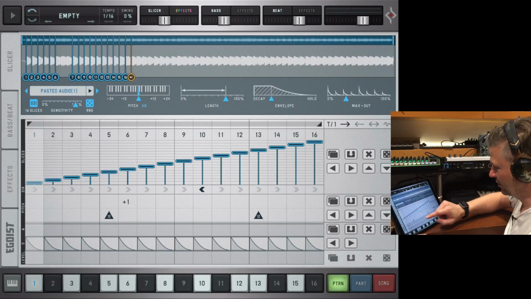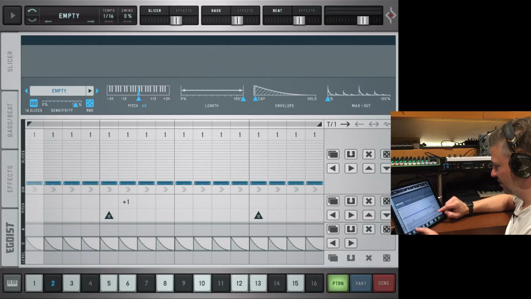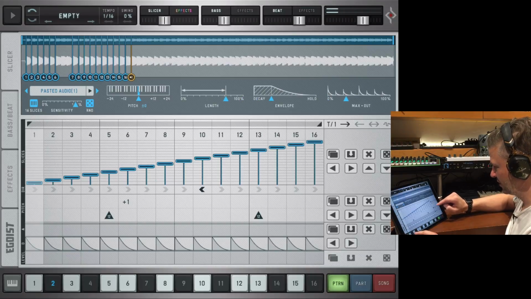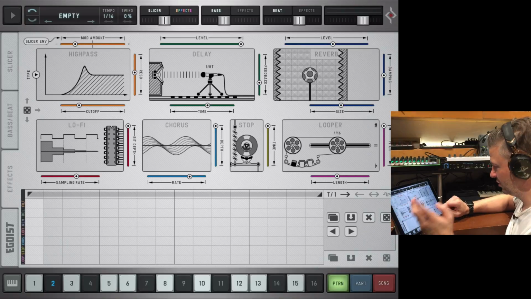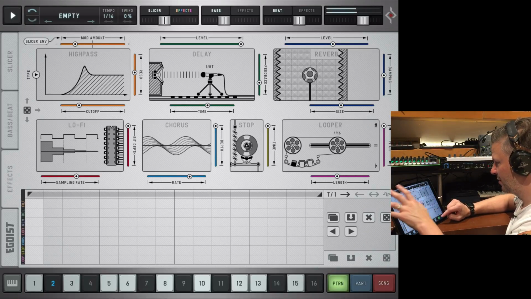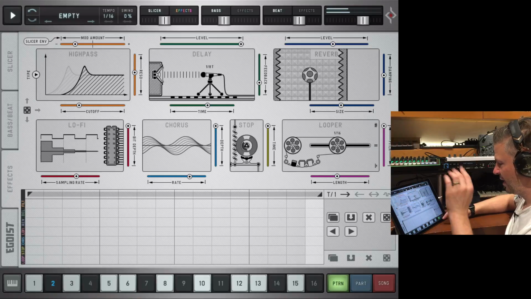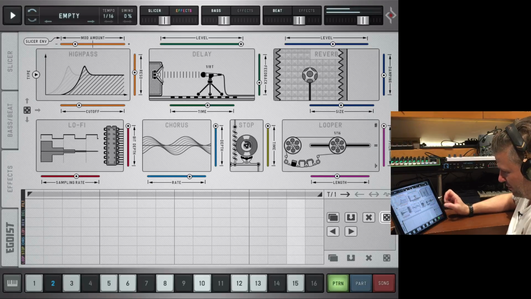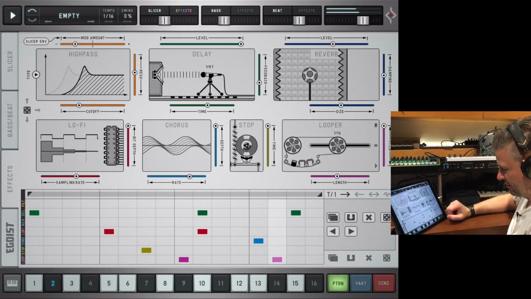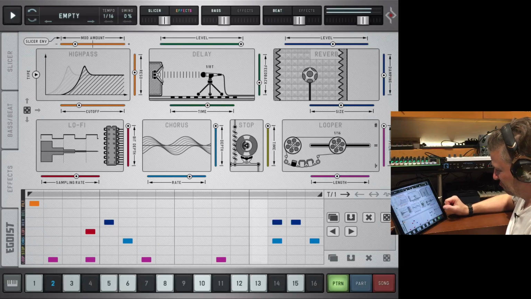And I'm going to do the same thing with the slicer. Copy, second one, paste. And that's just the sequence for the pitch. You copy the first one, paste in the second one, and same thing with this one. And you can do the same with the effects, or not. So now you get the same thing, but no effects, okay? And just for fun, I'm going to randomize the effects. Go again.